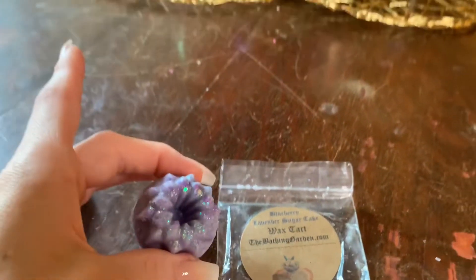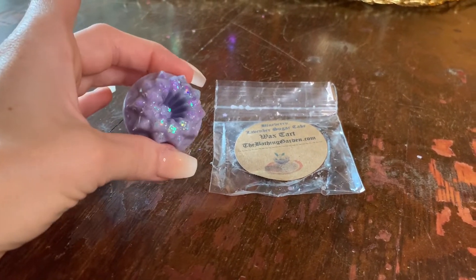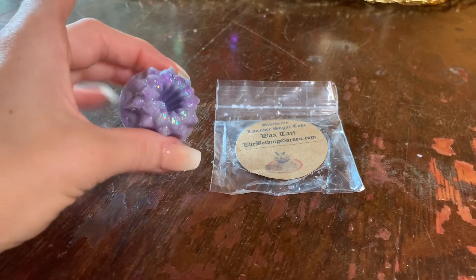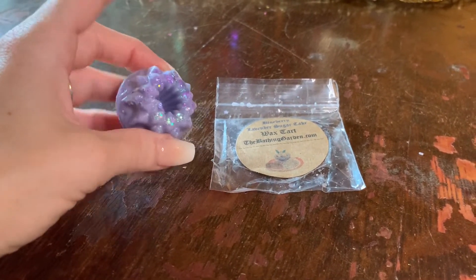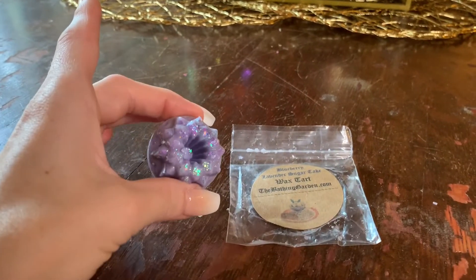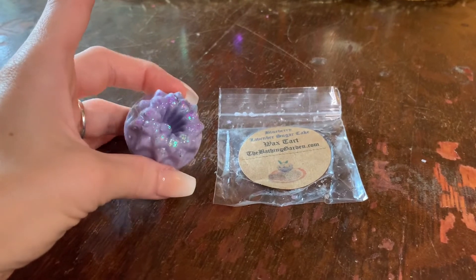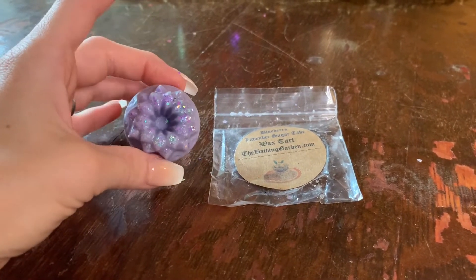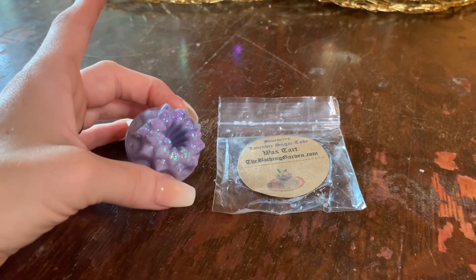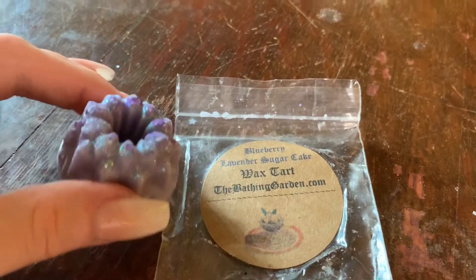This is the Blueberry Lavender Sugar Cake. To me, this is a very bright lavender with a blueberry type fragrance. If you guys like Yankee Candle's Lemon Lavender — I know that sounds kind of weird because this is blueberry lavender — but if you like that clash between the zestiness of a fruity type fragrance with lavender, then you'll like this. This one is just not for me. I was thinking it might be more gourmand, but it's definitely got that zesty clash of a traditional fruit lavender. If you're looking for a bakery gourmand type scent, you might want to skip this one. It would probably be really pretty in the spring as it's a very refreshing fragrance.